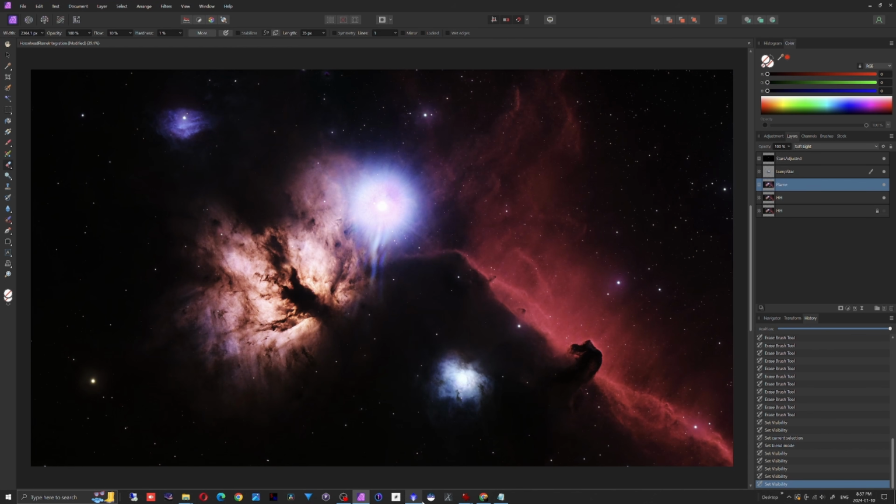However, it does introduce one small problem. It creates a bit of oversaturation in the faint structures to the left and right of the Horsehead Nebula's cloud, and that creates some blotchy artifacts. We saw similar artifacts in my previous video on processing the Soul Nebula, and we're going to deal with these artifacts in the same simple way.